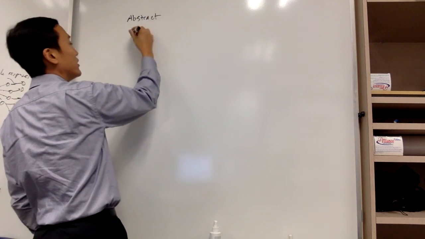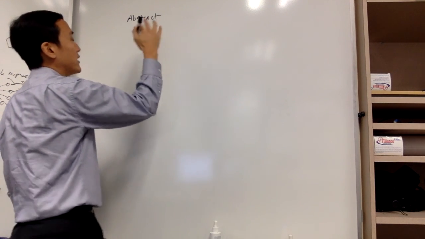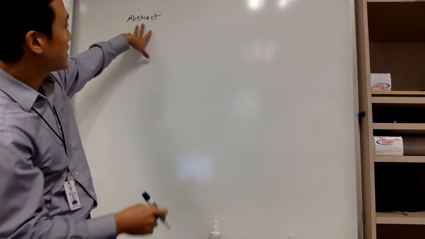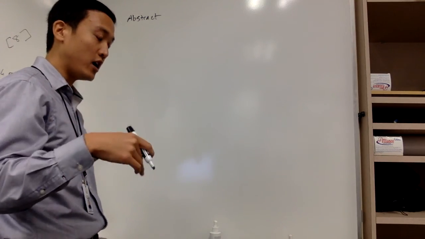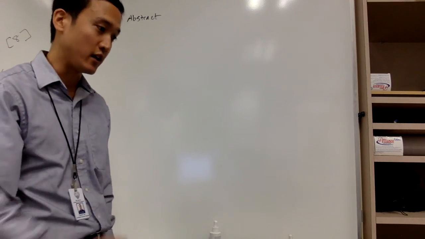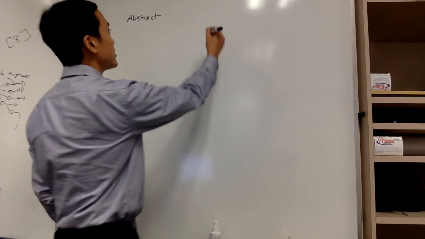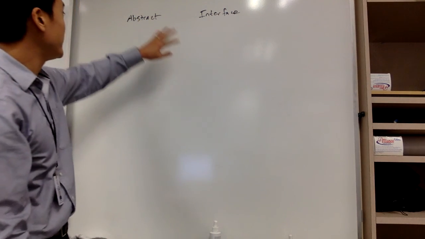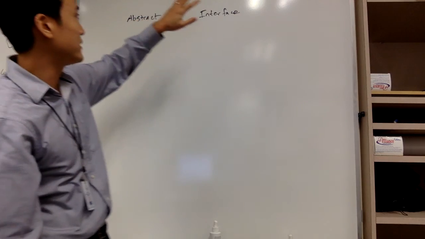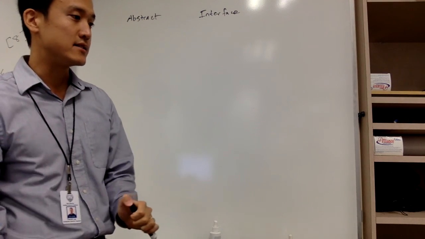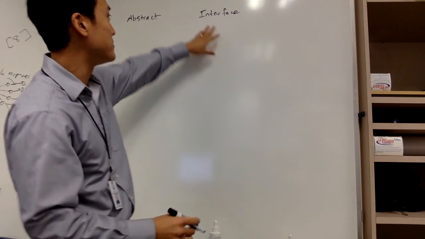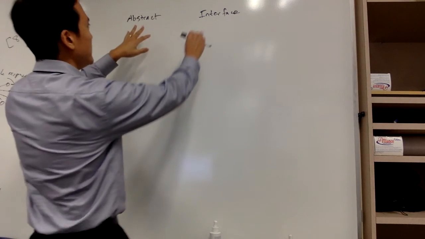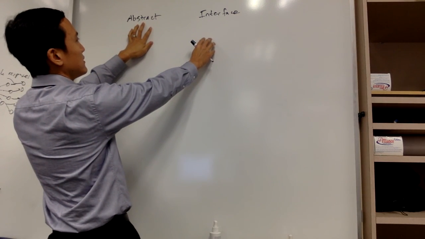An abstract class is one where you possibly have methods that are not defined, right? So you just have the signature. And so an abstract class is one where you cannot create an object of that class because not all of its methods are defined. Right? So then we also have the interface. The interface is very similar to an abstract class. The only difference is that the interface cannot have any instance variables, and all of its methods must be undefined, right? So an interface is kind of a subset of an abstract class.